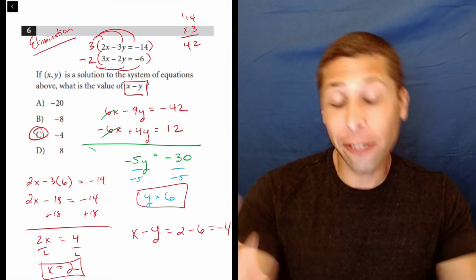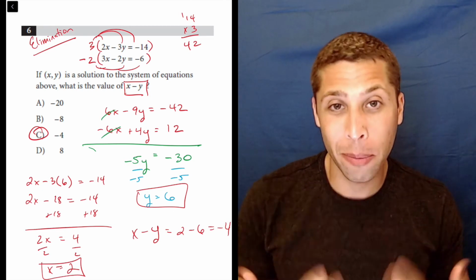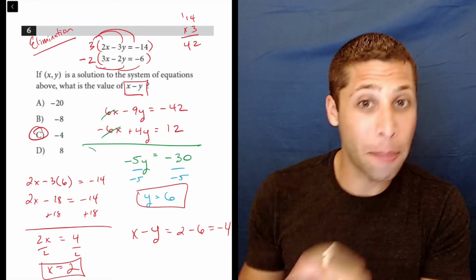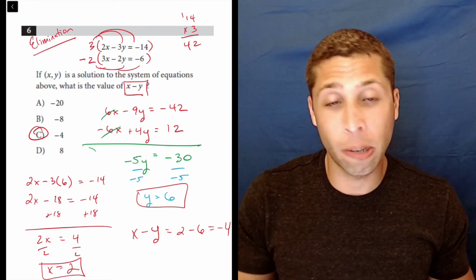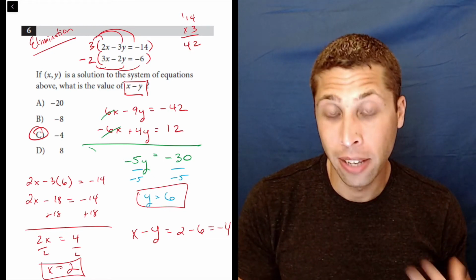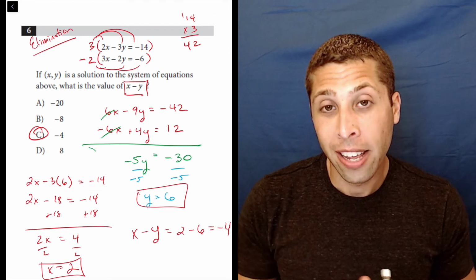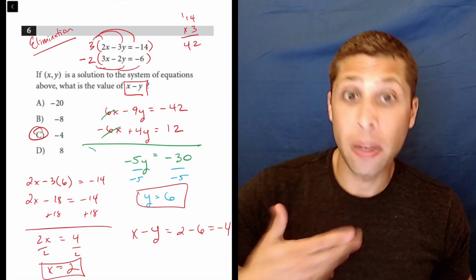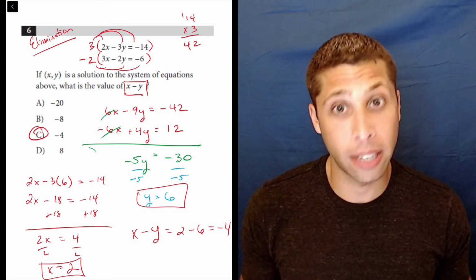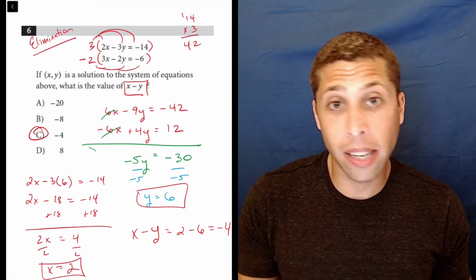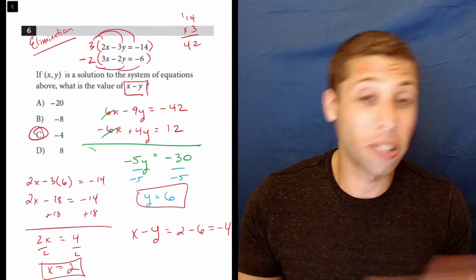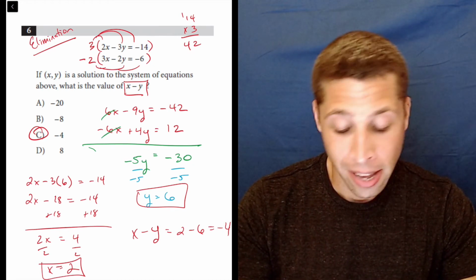Whew, it's a lot. It's a whole lot here. And this is why point of intersection questions are so frustrating, because even though each individual step isn't so bad, it's all basic algebra, right? Distribution, adding, moving variables, dividing, the normal stuff. Even though each one isn't so bad, together, there were a lot of opportunities here for me to mess up, right? I could have easily lost a negative or distributed incorrectly. There's just a lot of potential for error. And then the challenge is if we make an error early on, we get to the end and our answer isn't there and we have to now trace our steps and figure out what we did wrong. So that can be really frustrating.